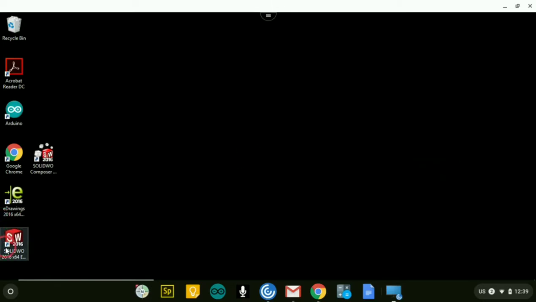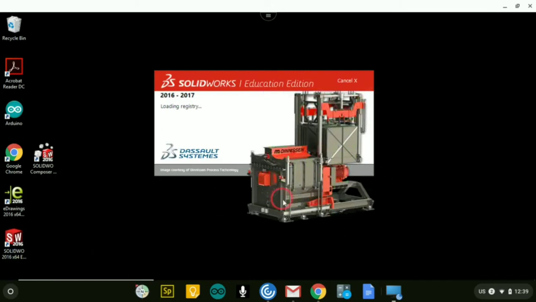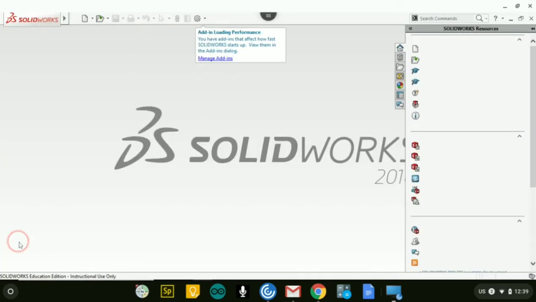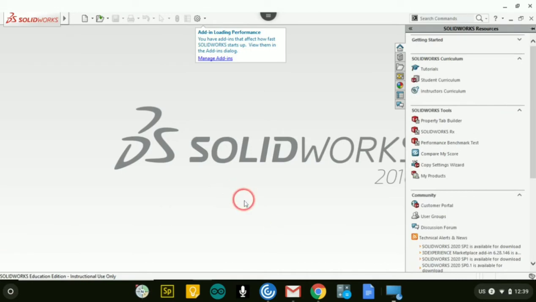So to begin, we're going to want to open up our SOLIDWORKS. So we're going to want to click this icon. We're going to double click it. We know we clicked the right one when this tab pops up. We don't want to click this one. We want to click this one with a solid red cube, single solid red cube.